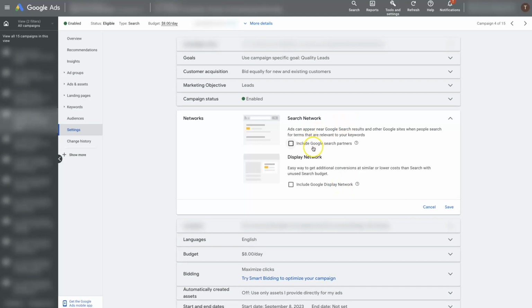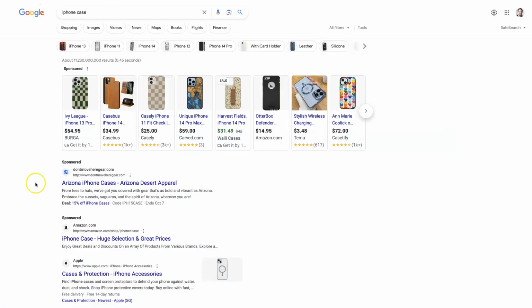Or I guess I should say you can include the search partners into the search network, or you can just use Google search. So it says here that there's other Google sites that people search for terms that are relevant to your keywords where it can appear. I've found that this typically does not work very well because it's not showing your ads here at the top of Google. And that's typically where people want their ads to show when they're running a search ad, right?